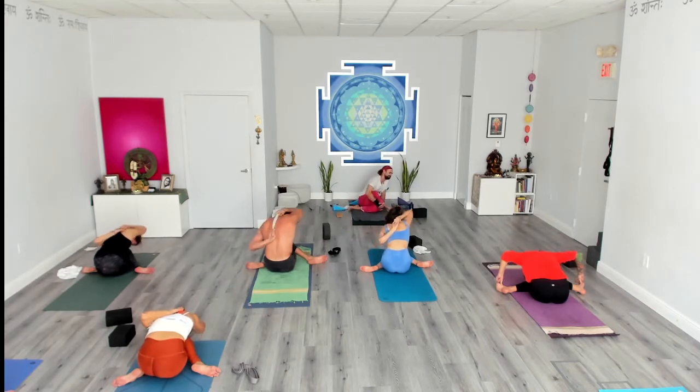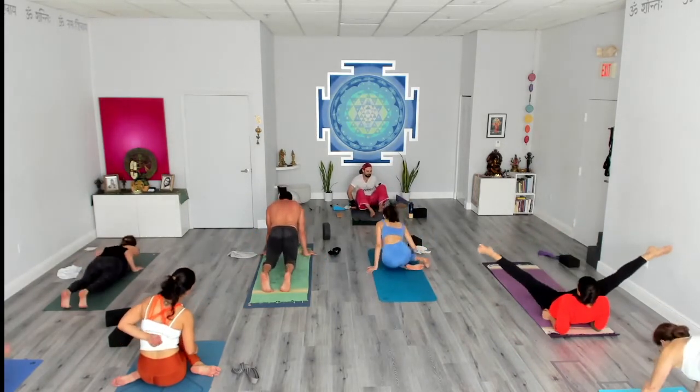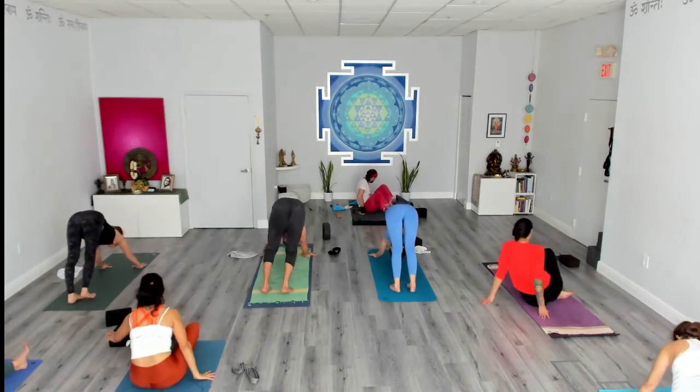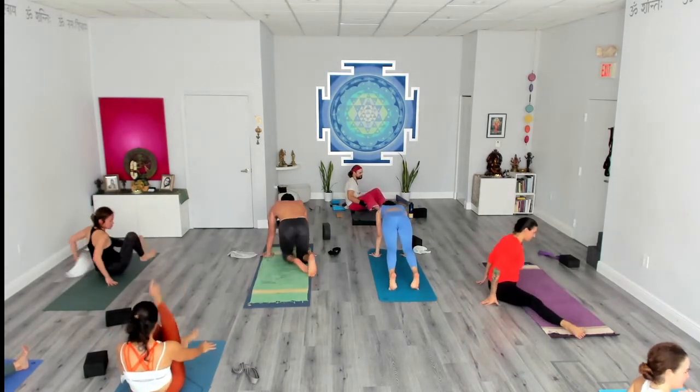Optional vinyasa. I'll take it into Upavishta Konasana. Seated wide angle, pivoting off to the side.